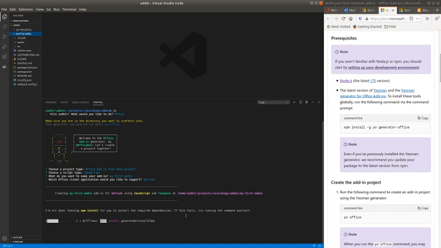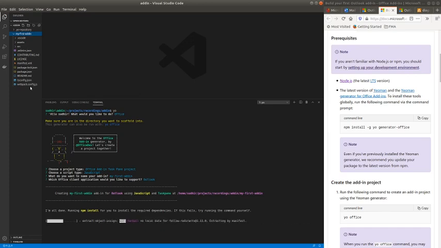Since this is a project based on web technologies, it's good that you know certain web technology, like npm, the Node package manager. You should be aware of it. Then you have webpack, which allows you to run.